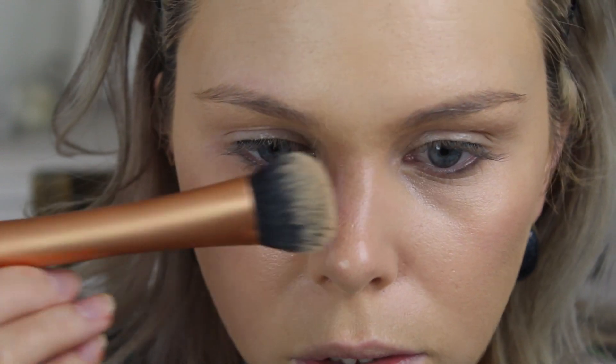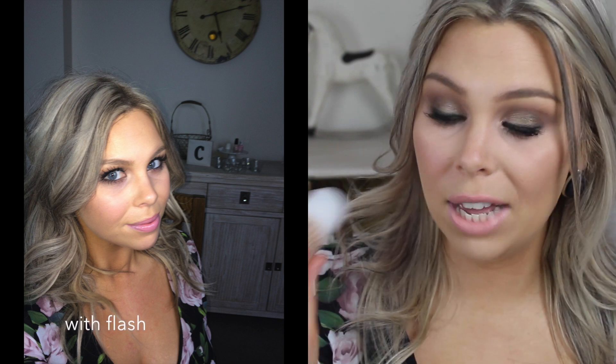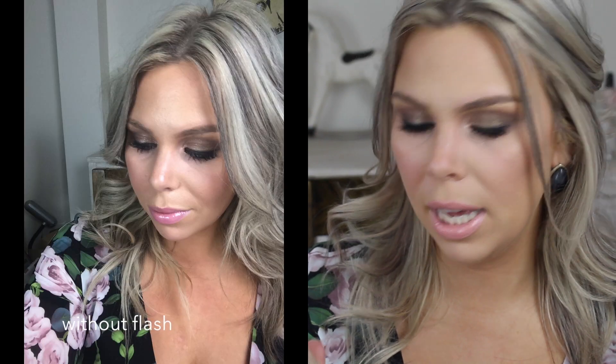It looks really patchy on the nose. I'm going to film the rest of my makeup separately and check back later. So this is my full face of foundation — it's currently 10:30 in the morning and I'll test how it goes throughout the day without retouching. I like how it looks on screen and it matches my skin tone well. I'll take a photo with and without flash since it does have SPF 25, which should show up in flash photography.